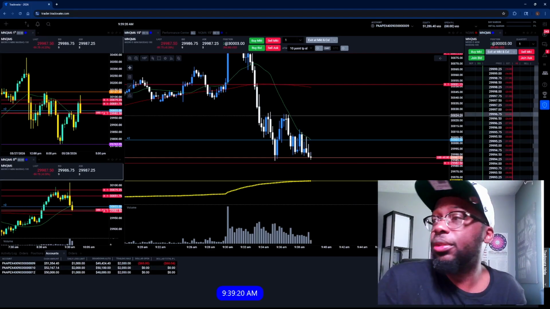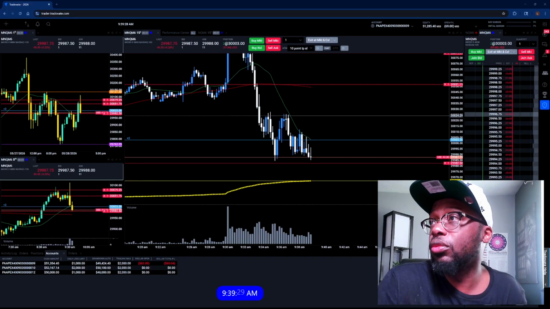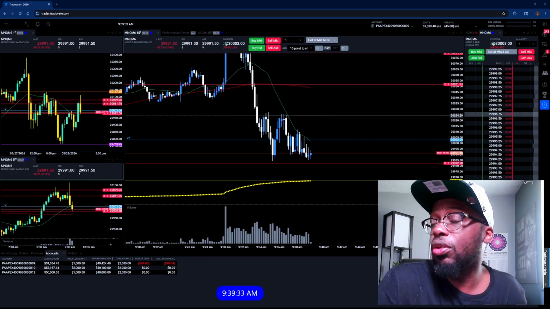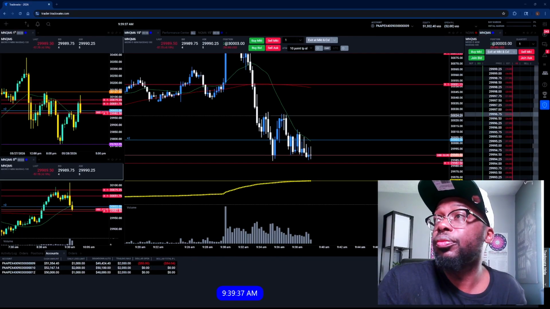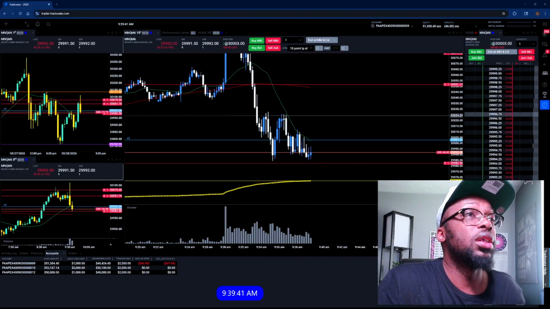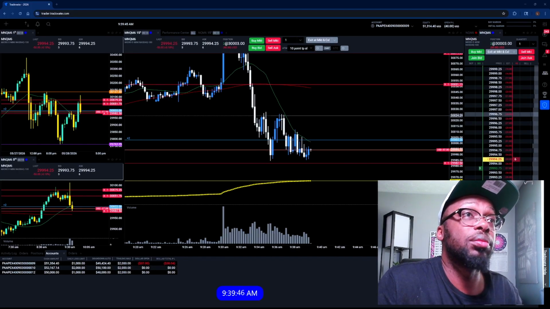But let me see what's on Bookmap to see any liquidity down here, any big liquidity that it'll bounce off of, or it could be drawing to it. Ain't nothing huge. The bigger orders were actually up top, so I was actually looking for it to go long to see if I was gonna get something in that direction.